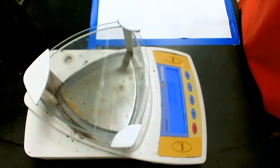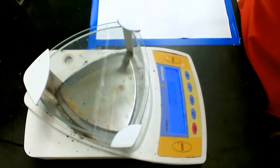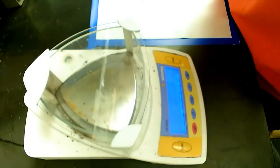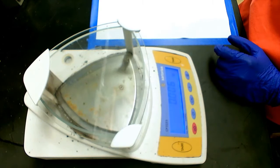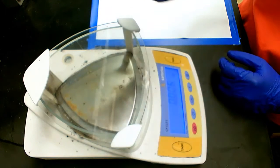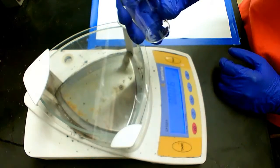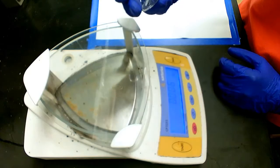So in this video I'm going to show you how to make a polymer thin film. To get started, we first need to prepare a polymer stock solution. You're going to use those 20 milliliter vials to prepare the solution.